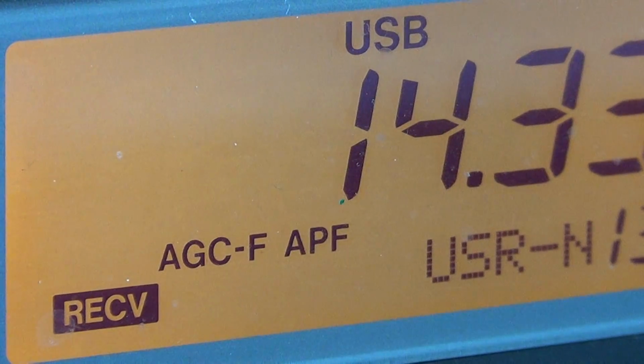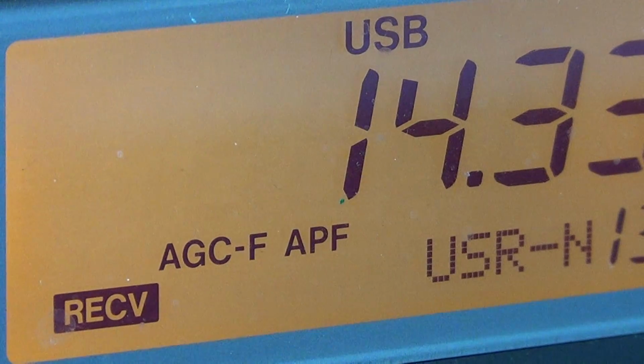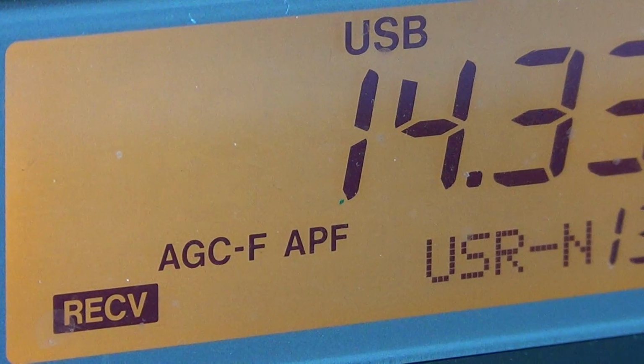When I put the 10 dB attenuation on sometimes, it happens that I forget to take it off. And so I start tuning around, and after a while, signals are not strong, you know, and I notice that, oh, 10 dB is on. So don't forget to turn off the attenuation if you need to. This is basically what you have in the attenuation on the receiver, up to 30 dB in increments of 10 dB. So you've got 10, you've got 20, and you've got 30 when you combine both.